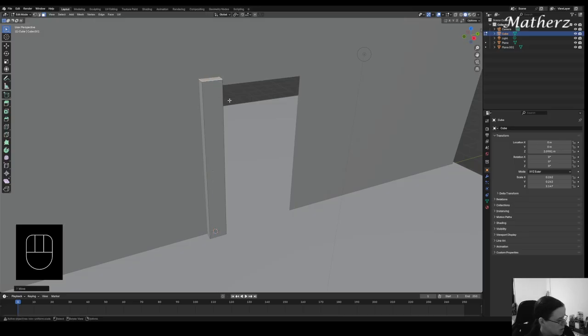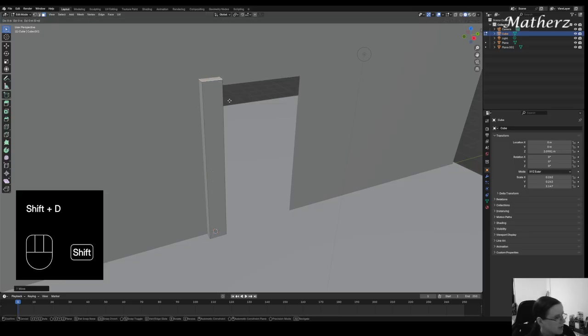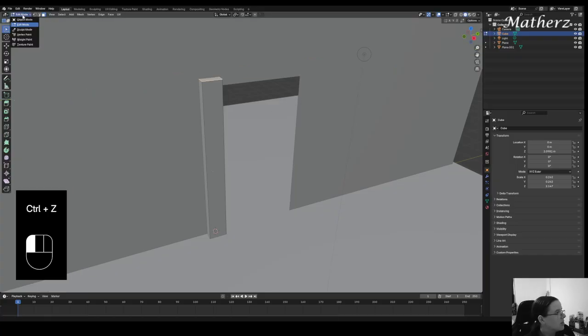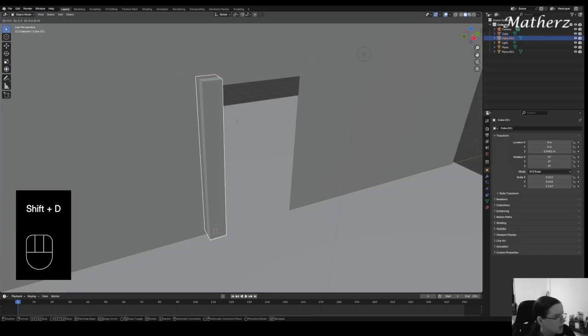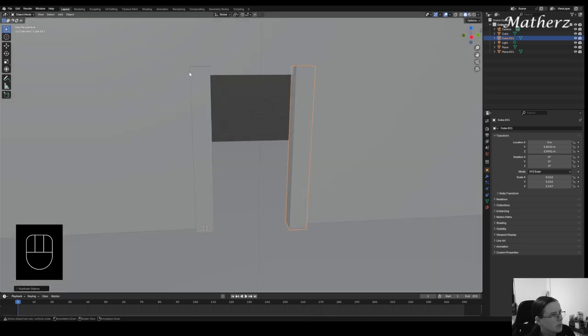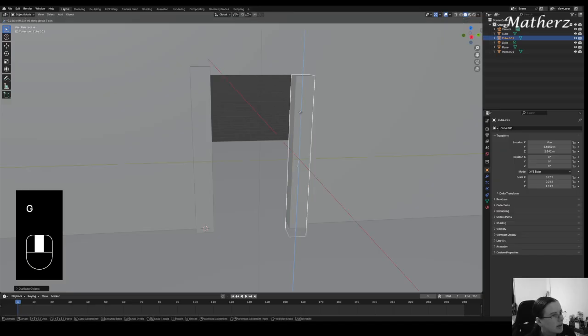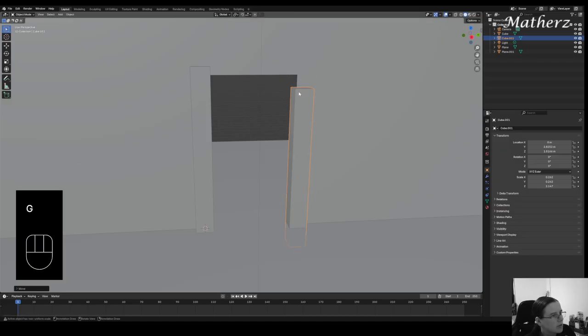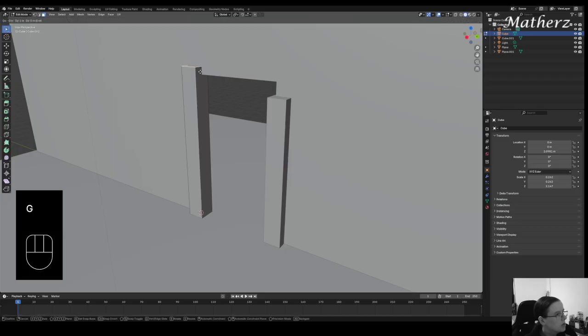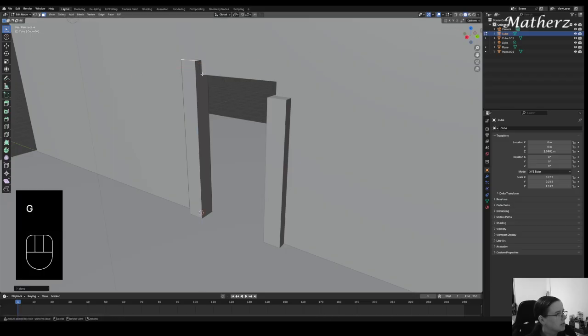And then what I'm going to do is go with object mode first, then we'll go Shift D onto the opposite side. And then we're going to place a little bridge in the middle right here. So we need the exact same size on this side as we do with that one. So I'm just doing this as a little bit of a judge. So let's take this and we go edit mode, press G, just build up a little bit.